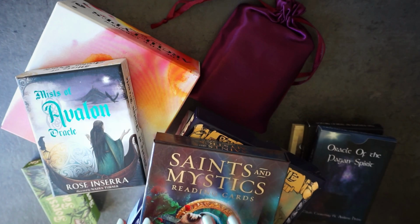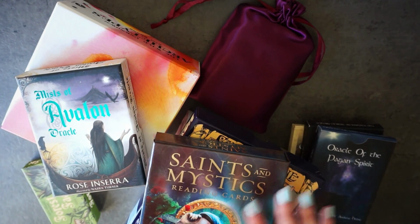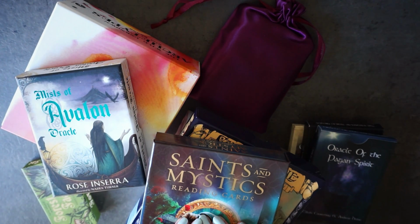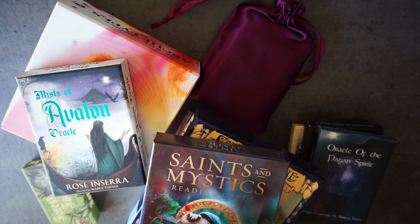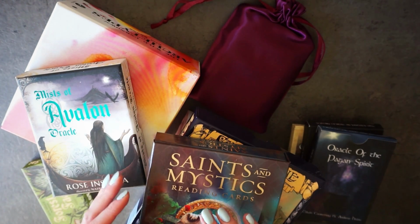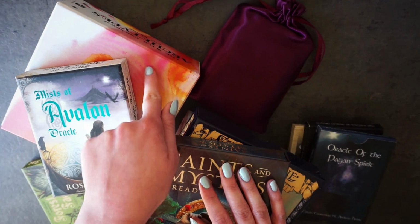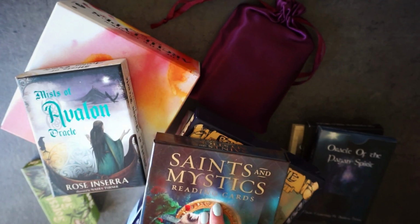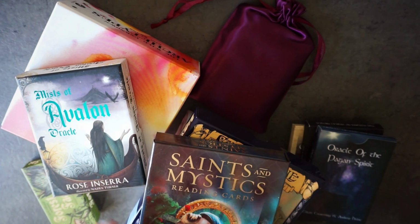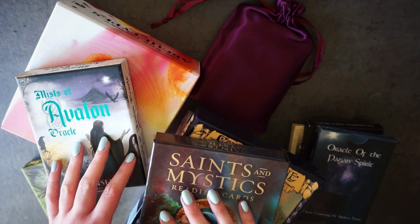Before we get started dismantling and setting up my Imbolc altar, I need to go through some of my card decks. Over the past few months, I've really enjoyed adding oracle cards and tarot cards onto my altars, as I find them a really beautiful way to add visual representation into that space. And it also allows me to use decks in a different way if I don't read from them very frequently. Some decks I will read from a lot, such as this deck down here, but there are others, such as the Saints and Mystics or the Mists of Avalon, that I don't read from that often, and so I really like being able to use these cards in a different way, so they aren't just sitting on a shelf forever.